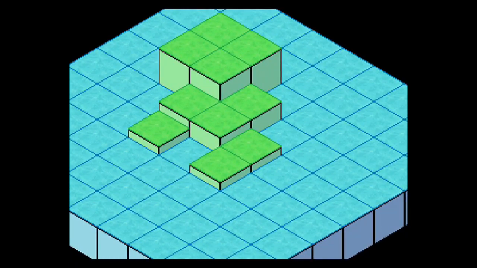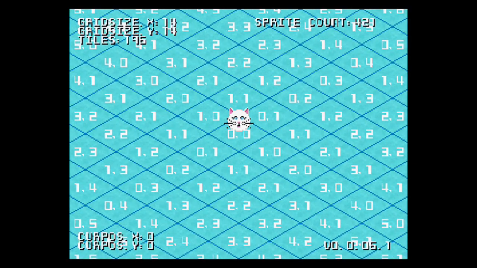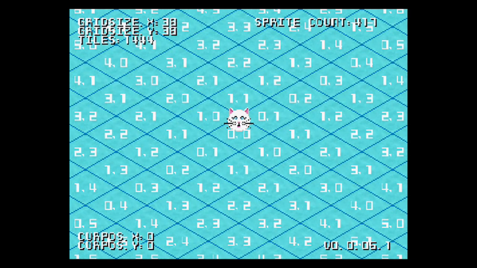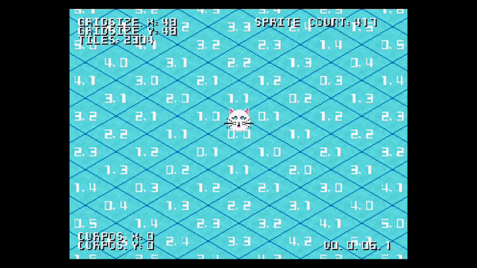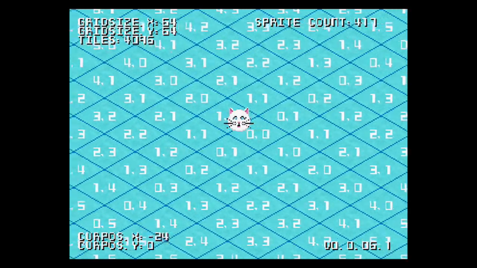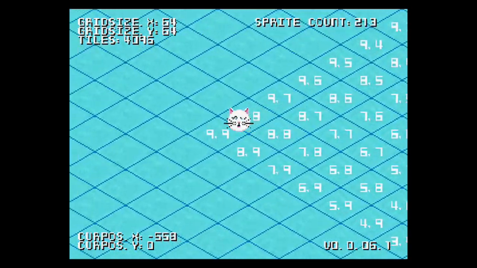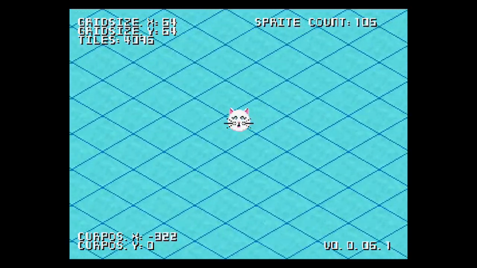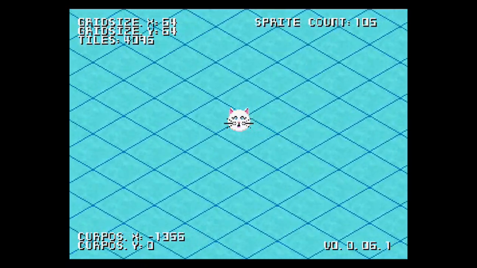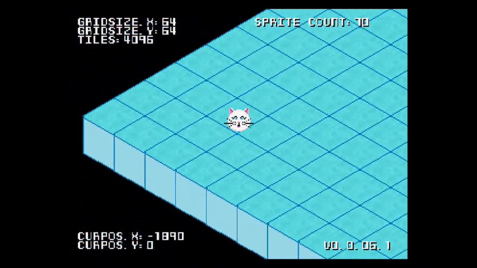I'm also clipping at the edges here, so now I'm trying to see how many tiles I can draw in a loop. Trying to be efficient, how many sprites can I draw, and make it as fast as possible. I get to about 64, and this doesn't really work on hardware, but this is an earlier version of it. I got it to be a lot faster. Basically, clip the screen so you're not doing calculations on tiles that are off screen, to make it a little bit quicker.